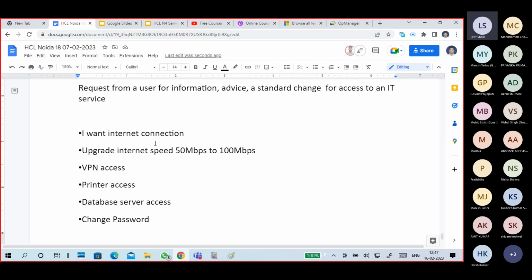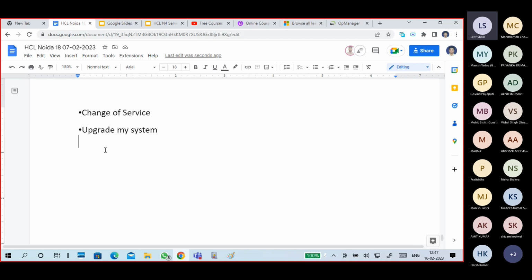Laptop is not working, that is an incident. VPN access: I want to work from home, so I need VPN connectivity so that I can access my infrastructure. That is VPN access. But if my VPN is not connected, that is different. Try to understand, guys.